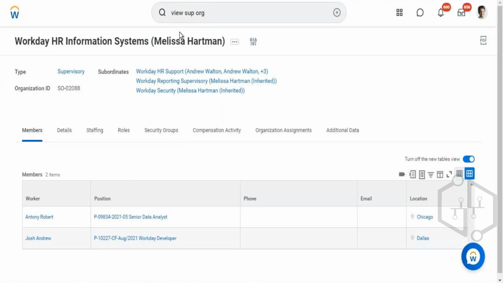You're seeing one organization called Workday HR Information System, where Melissa Hartman is the manager of the supervisory organization, under which Anthony Robert and Josh Andrew are members of this organization.